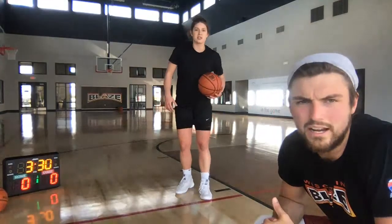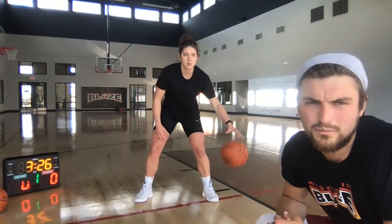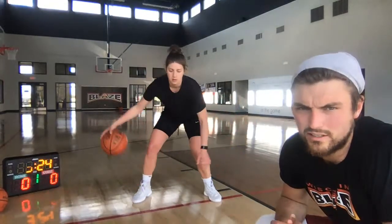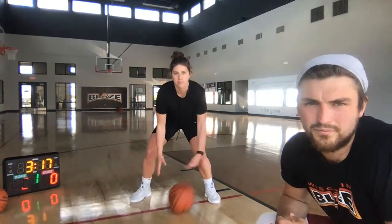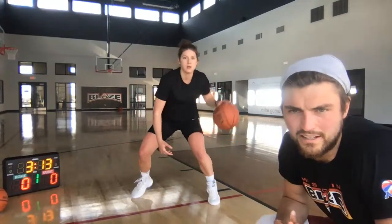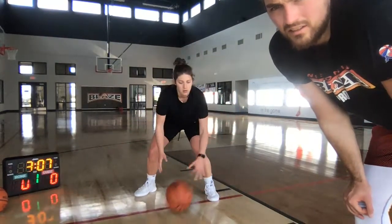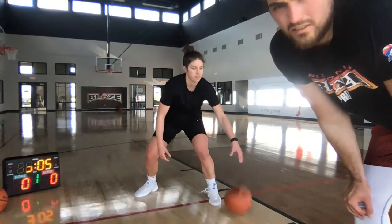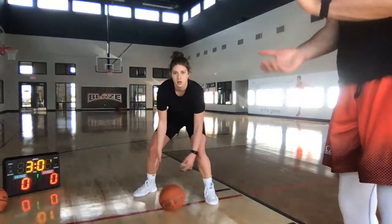Good. Other way. Other hand. Now pound with our left hand. Pound, cross, between. Pound, cross, between. Let's go. Come on. Here we go. Keep pushing. Come on. 3 minutes left, guys. Good job, Blake. 2, 1.